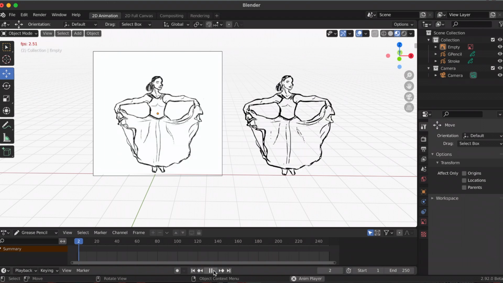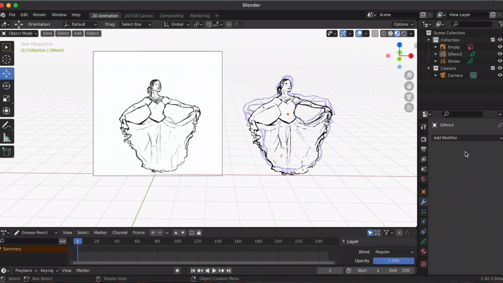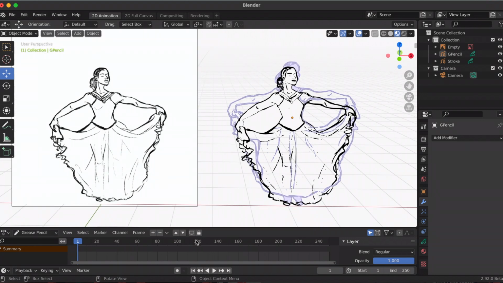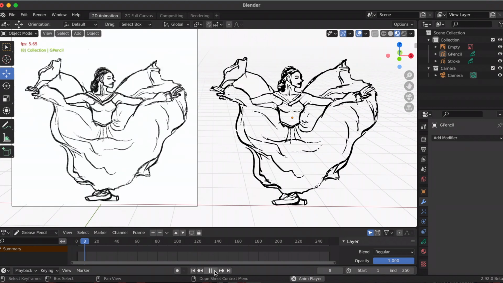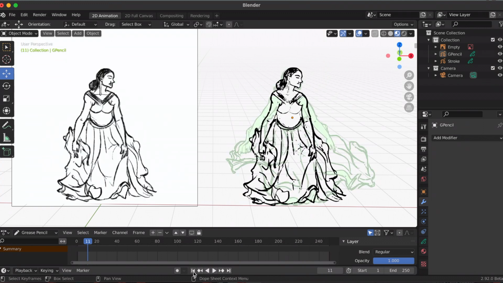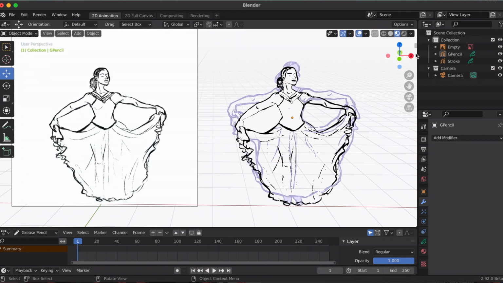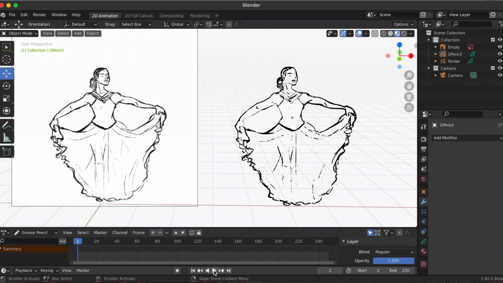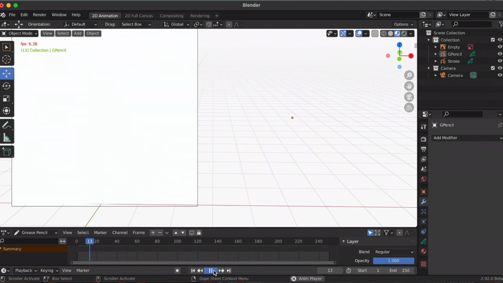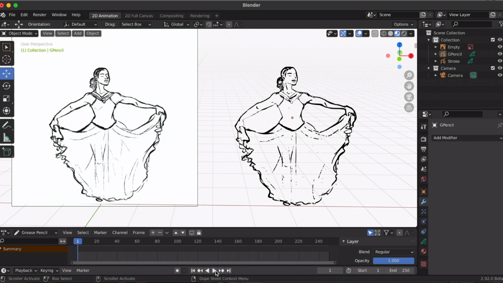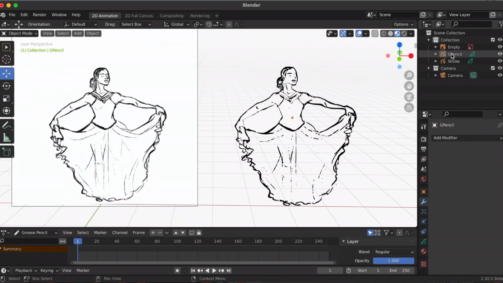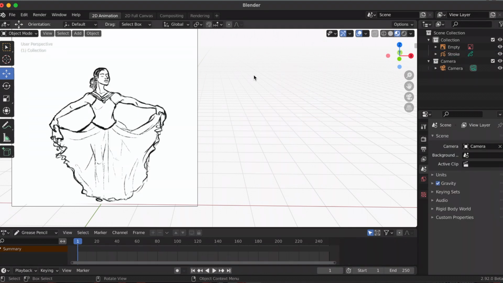I just wanna play it and see what it looks like. And for those wondering, these purple lines that you see in the back, it's the onion skin. And then it's also the green lines. To turn that off, you go to the top and then go down under grease pencil, turn off the onion skin, and then you will not see it anymore. So, I mean, it doesn't come out 100% perfect, but it's really awesome. It comes out like 85%.